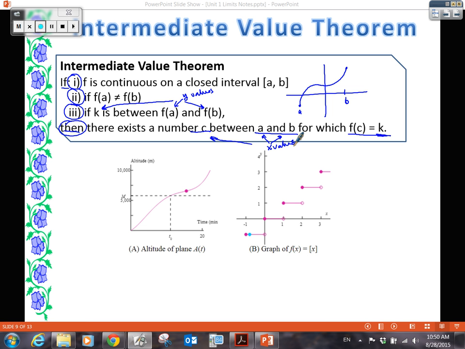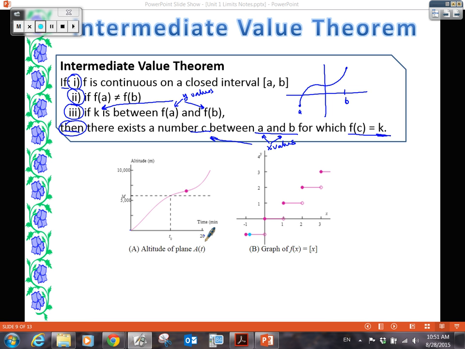Let's look at this type of situation. If we have a plane that basically is on the ground and it takes off, it flies for 20 minutes. First of all, is the plane's altitude a continuous function of time? In other words, when it starts at 0, is a plane able to skip whole pieces of the altitude? Is it able to skip over? No, right? I mean, we don't have time travel yet. It can't go out and come back in or something.